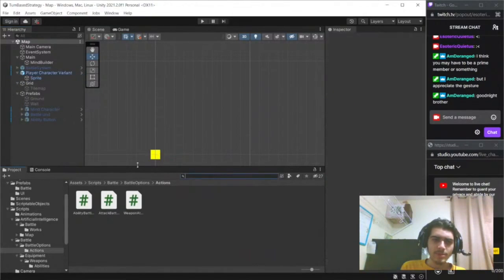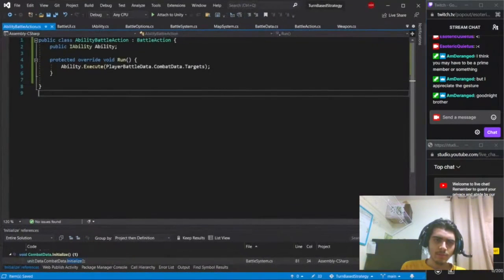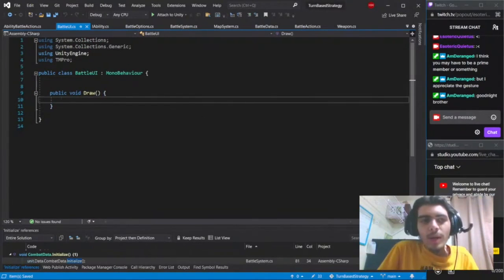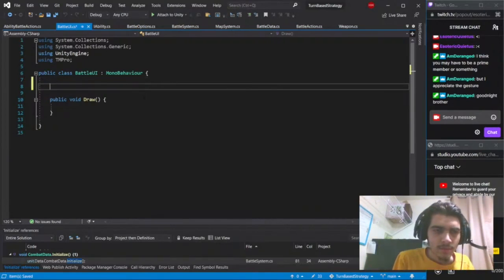And we probably want to make this a, when we're doing BattleUI.draw, we want to say, well, if a certain weapon is equipped upon us, we should probably do public void initialize.